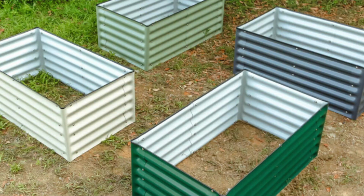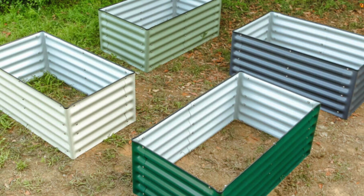So the brand that I'm gonna be trying out is called VegeGa. That's short for vegetable garden, which is cute, right? What a name though. But here are a couple of things that made me really attracted to this brand. One, when I was looking for metal raised beds before, in the fall of last year, it was like I was either choosing between color or choosing between the size I wanted. And what I really liked about this brand was that I had lots of color options in all the sizes.